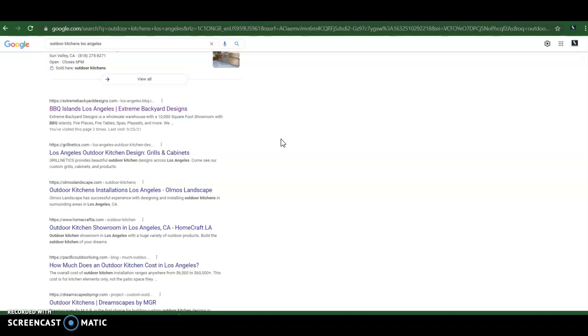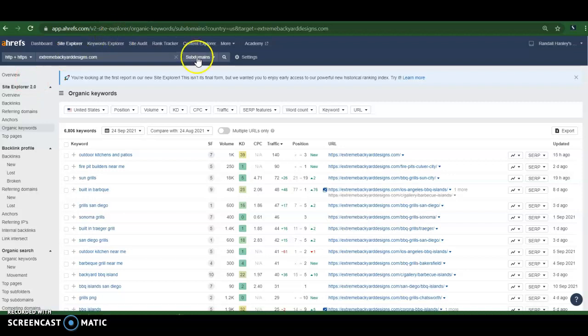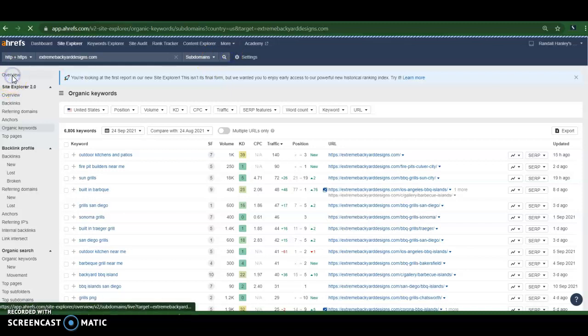Not all backlinks are the same. For example, if Pizza Hut is linking to you, now you guys are in a different business. If Google sees that, it will see it as a spammy link, and it won't count as strong for you. Now back to my Site Explorer, I want to analyze your competitors' backlinks and then show you what your backlinks look like.